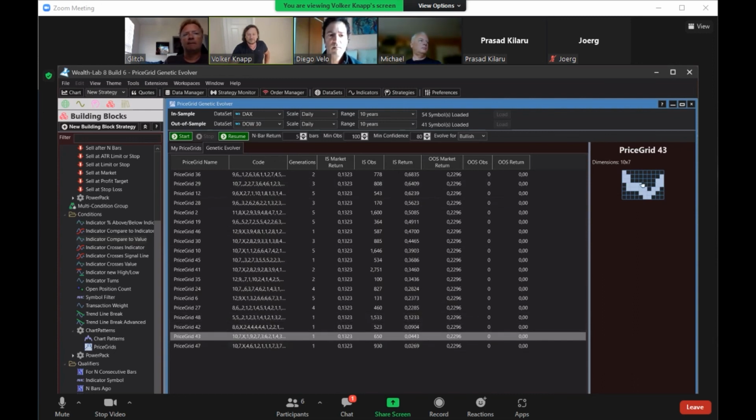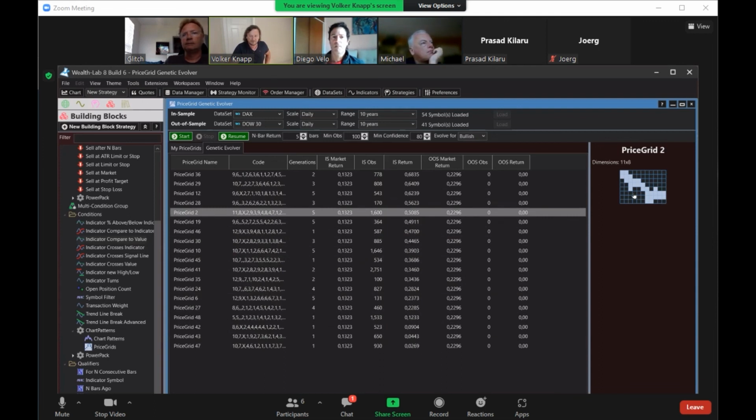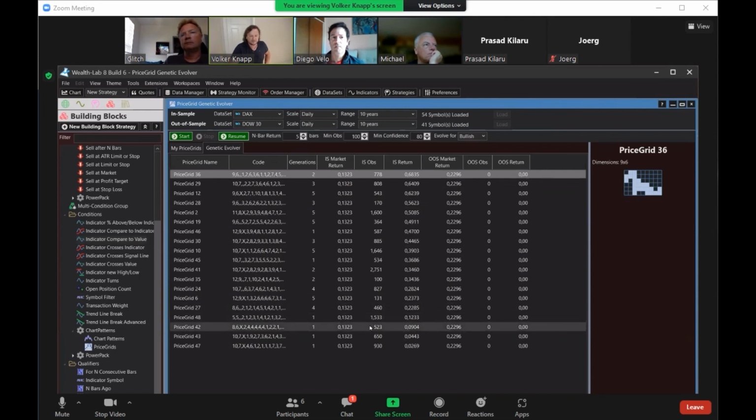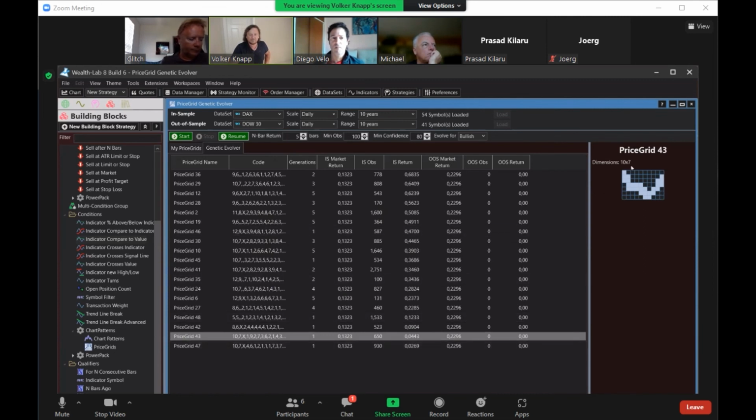different price grids. See this, but it's evolving for bullish signs, right? It's basically evolving to go long. And you could see this one actually didn't even have a good result in the in sample. So you probably find everything that goes down and then sideways more profitable than anything that goes down and up again, so that V shape. Maybe it is because you already missed most of the move. I don't know. It's not my thing, but yeah.